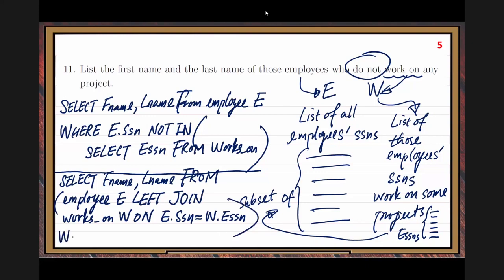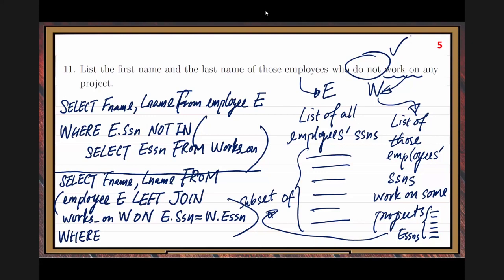Then you apply the WHERE clause on the result, on the joined table. This time, look at the "do not". Those employees who do not work on any project, their corresponding ESSN value should be null, right?